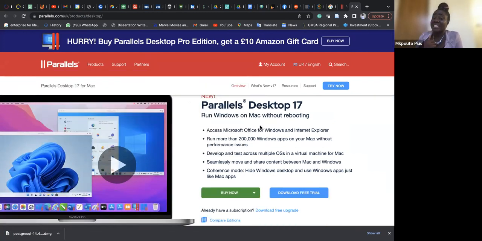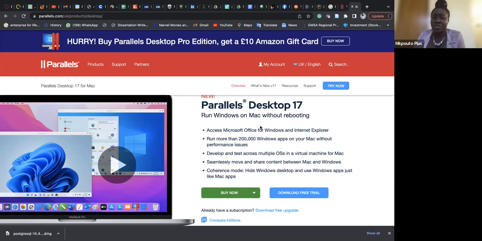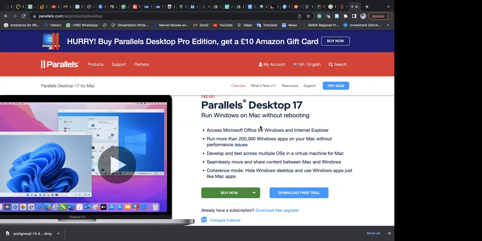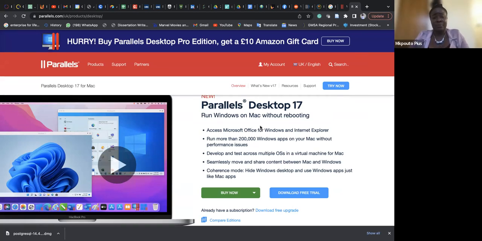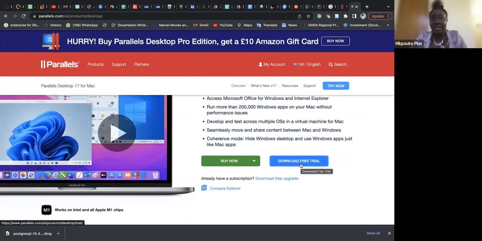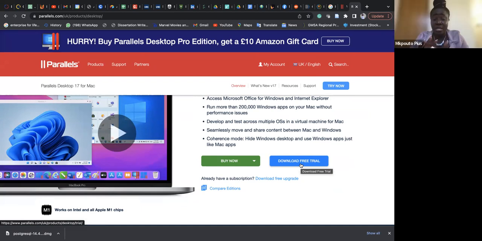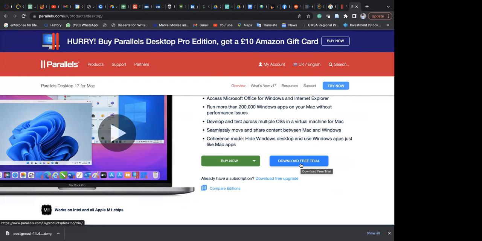What I did myself, because I'm the kind of person who likes to try things first, is this. I had gotten so scalded by downloading different virtual boxes and getting really frustrated by my virtual box hanging my software so that I can't use it. So I said, this one that I have to pay 60 something pounds for, I must try it first. So I downloaded it, see this one where it says download free trial. I tried running things on it, made sure that it was working properly, and tried some free data sets on it for those 2 weeks. When it worked properly, I then paid for it.